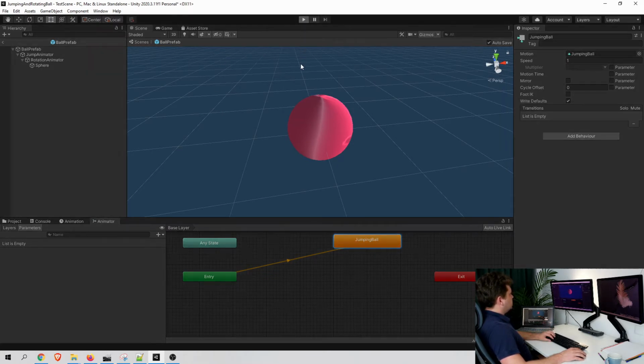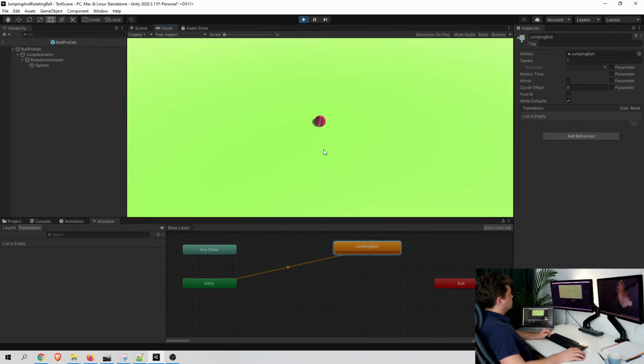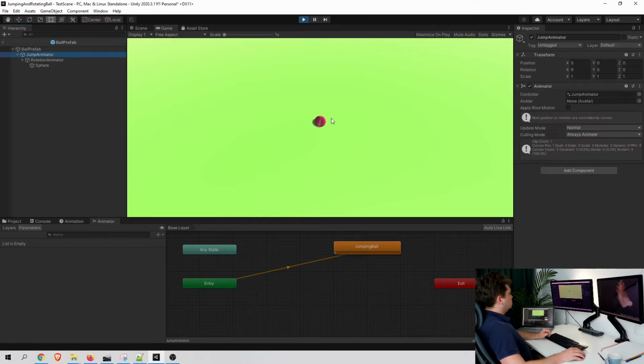So when we play the game, we can see that this is our default state, jumping ball animation.